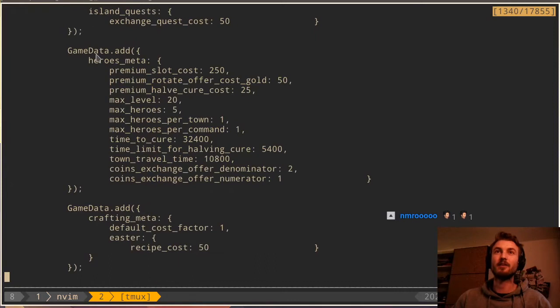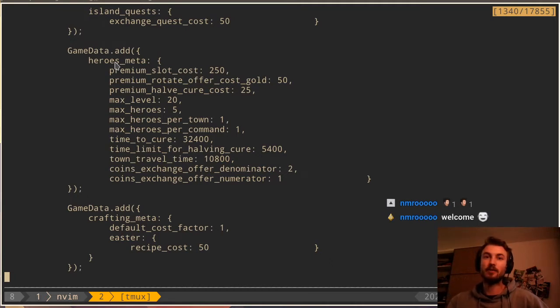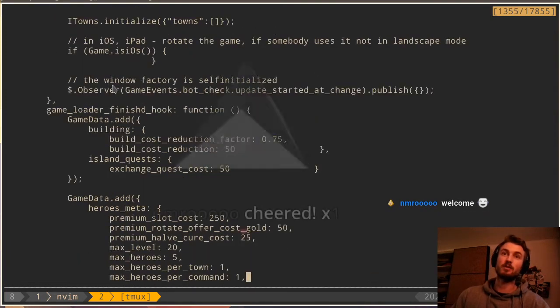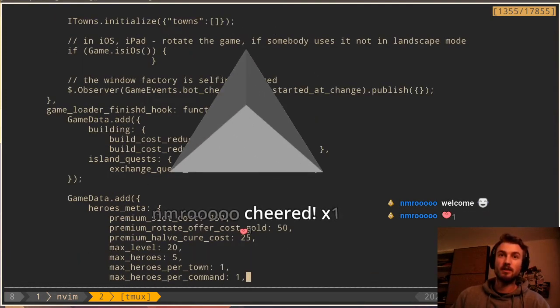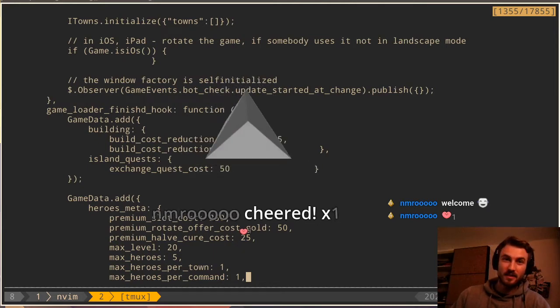So here's a lot of game data. And you know what is really bad about this game is that all the game data is inside the HTML, right? So they have a PHP backend, which is server-side rendered. So they put all the data inside this HTML, send it to you. So if you want to actually properly program a bot for that, you need to parse all that, which is really annoying.